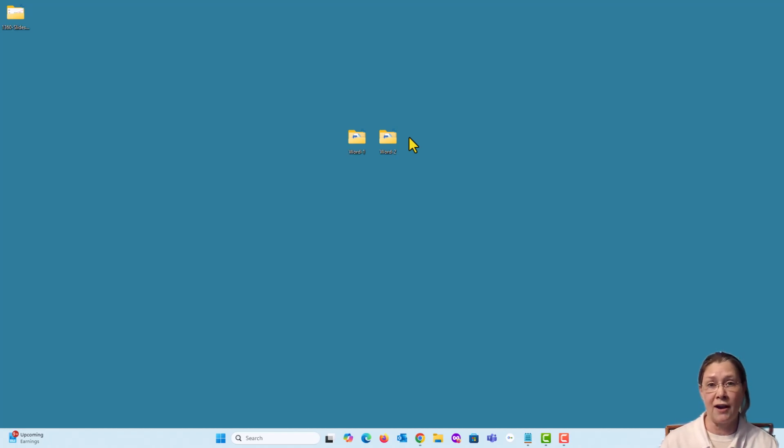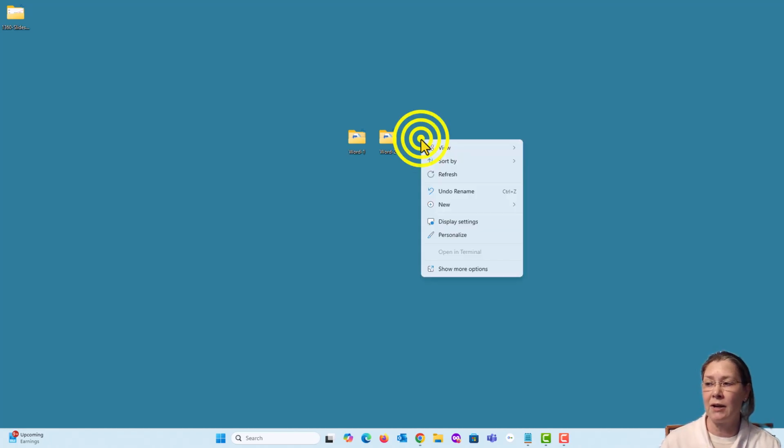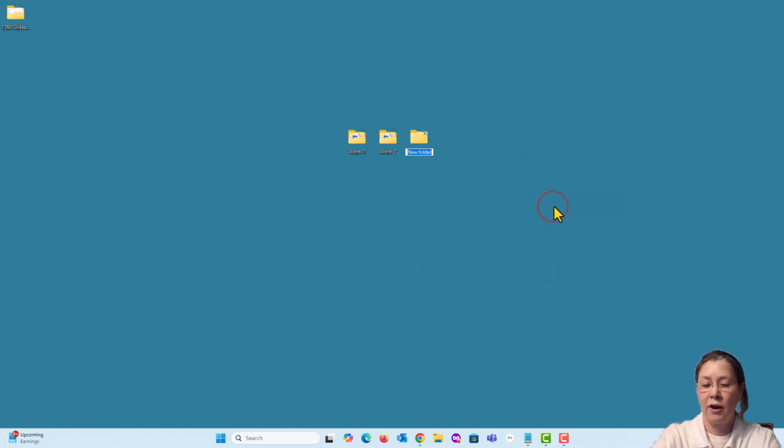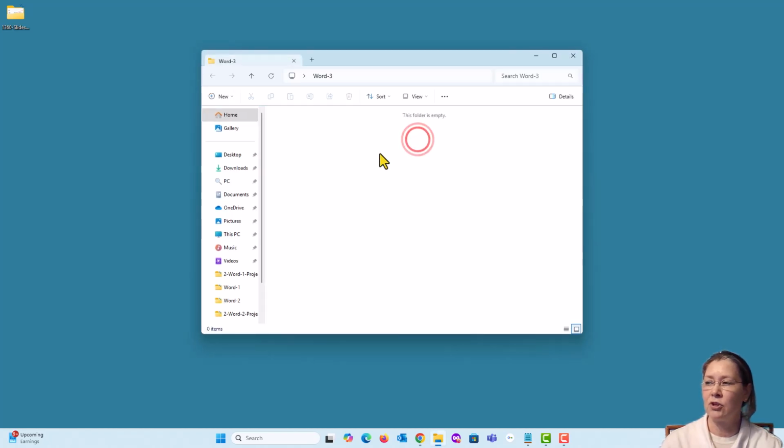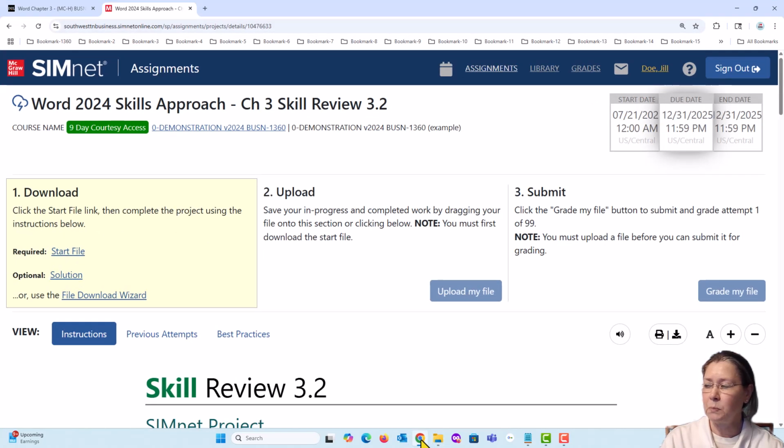We need to organize. Okay, so I'm going to right-click on my desktop. I'm going to click New, Folder, and I'm going to call this Word 3 and press Enter. Go ahead and open that up so that you can see there's nothing there, and then we'll see our files populate into that folder.